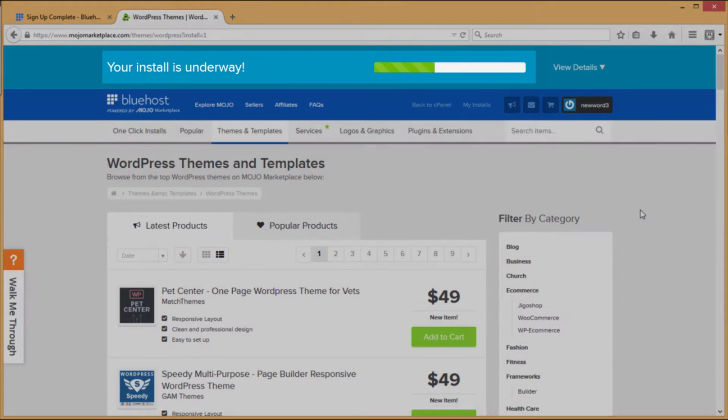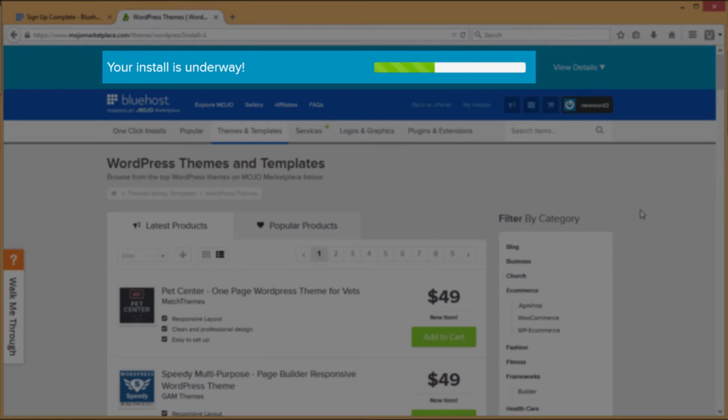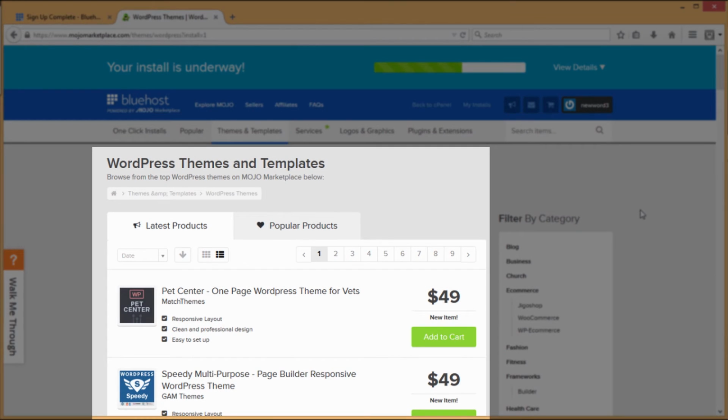So while your installation is in process, you're going to see the screen where they try to upsell you to purchase some themes. And that's totally fine. You can purchase a premium theme, but in this tutorial, we're actually going to use a free theme, which is the same one I use for my website. So before you jump into buying a premium theme, you should check out some of the great free themes that are available and might be good enough for what you want to do, and you might be able to customize it the way you want.